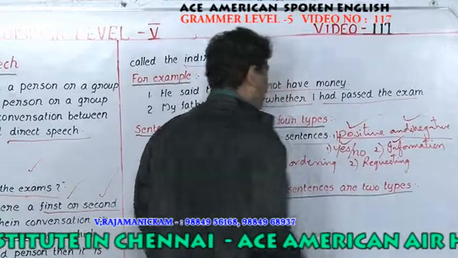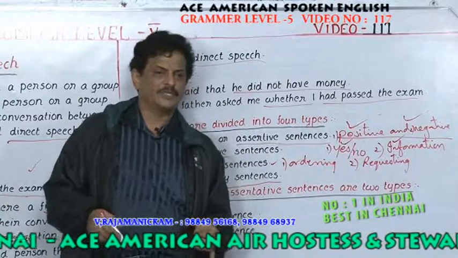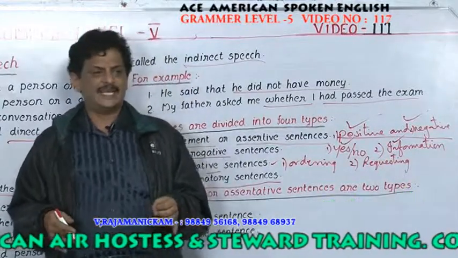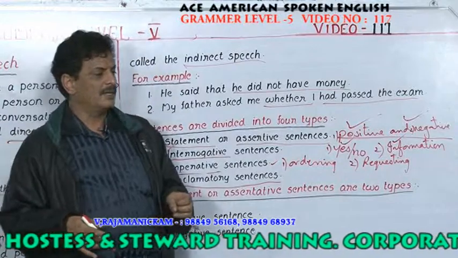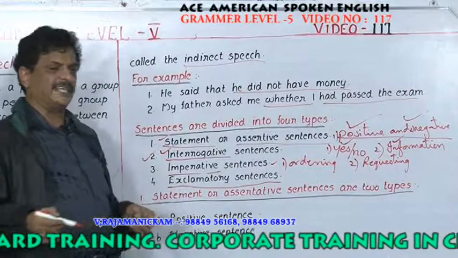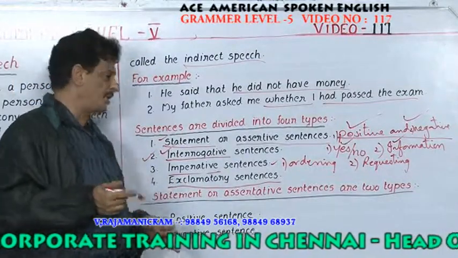ரெண்டாவது தகவல், information, why, when, which, where, how, what, இதெல்லாம் முன்னாடி வரணும். ஸோ இன் ஃப்ரண்ட் ஆஃப் த சென்டென்ஸ் வை, வென், விச், வேர், வாட், ஏன், என்ன, எதற்கு, எங்கே, எப்படி, அது வாக்கியத்துக்கு முன்னாடி வந்துட்டா தகவல் வாக்கியம். ஸோ ஸ்டேட்மெண்ட் பாசிட்டிவ் அண்ட் நெகட்டிவ். இன்ட்ராகேட்டிவ் சென்டென்சஸ், கொஸ்டின் டிவைடட் இன்டு 2, எஸ் ஆர் நோ அண்ட் இன்ஃபர்மேஷன்.